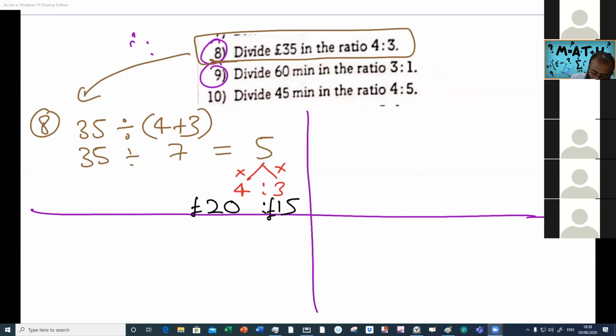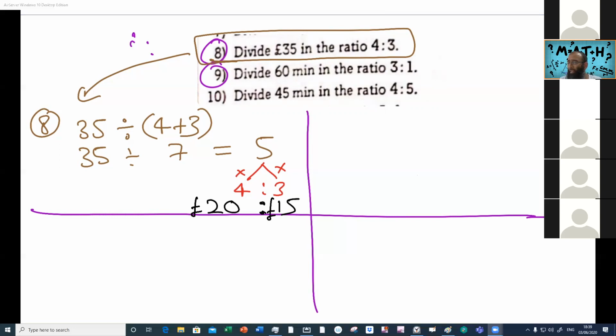Everybody, please take note of that. Look how smooth that explanation was. Idris, thank you very much. If you were in my school, I'd give you 3 merits for that. So that's well done. Excellent explanation. So it's 35 divided by the ratio, add them up. Then you just times the answer by the ratio. It's done. Dividing, addition, and timesing. Dividing, addition, timesing.